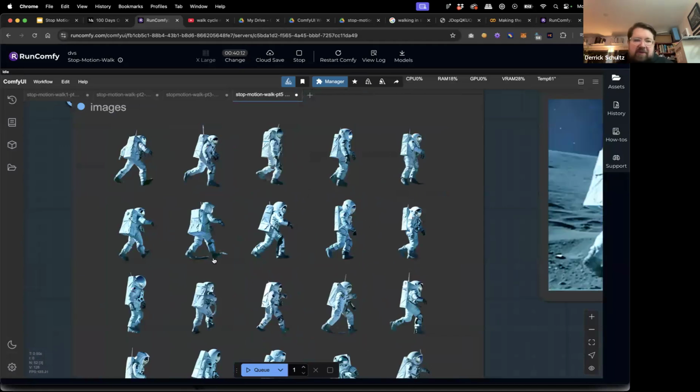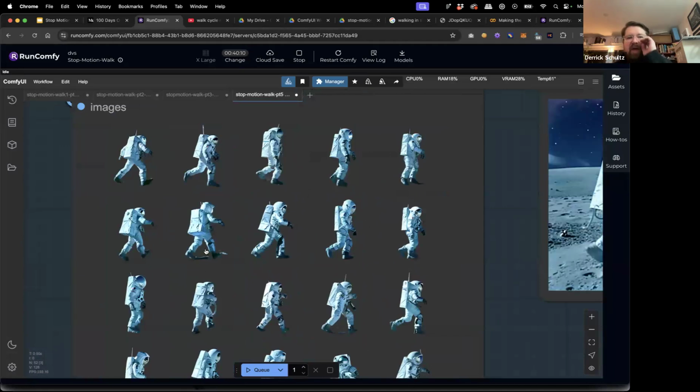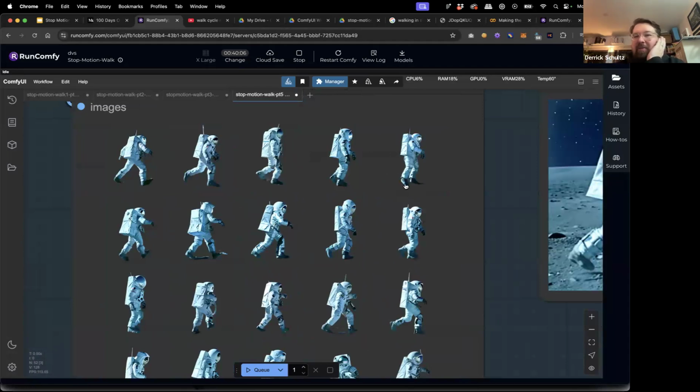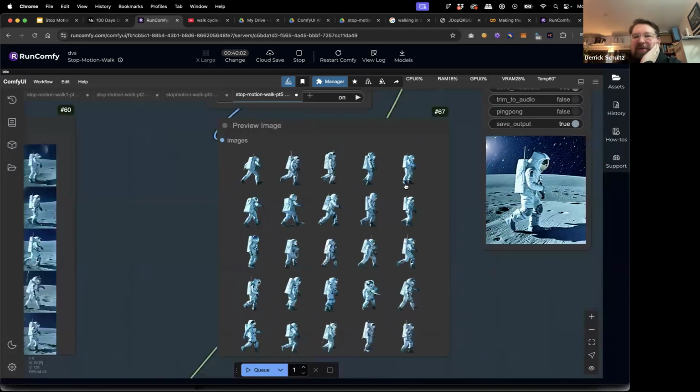And these aren't perfect, right? You'll see here, like, it's kind of capturing some of that shadow. It's kind of getting some other stuff here. But this is still better than me having to do it manually, right? Manually rotoscoping this would take me forever. So this is kind of good.